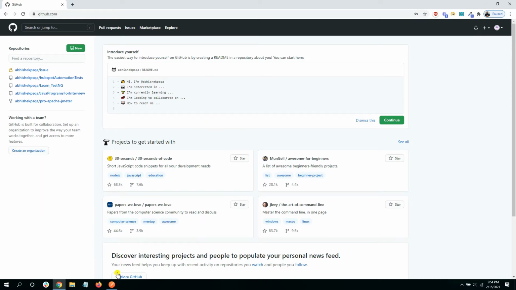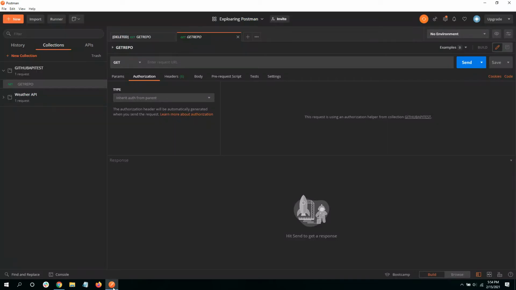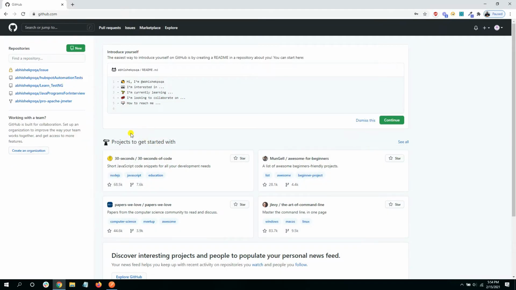So using the GitHub REST API, I am going to access my repositories, and also I'm going to create a repository and delete a repository. Let's see how to do that. You saw how I entered my basic credentials and got access. Similarly, to access these resources through the API, we need authentication, right? We need authorization. For that, we need a token, and it is called a bearer token.